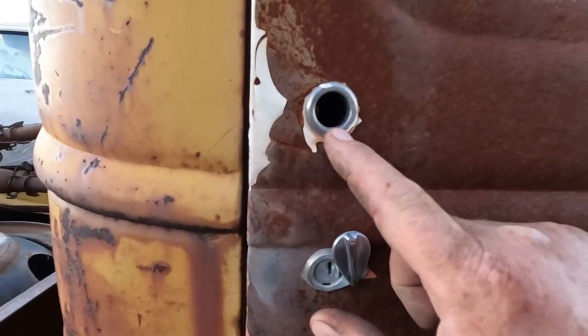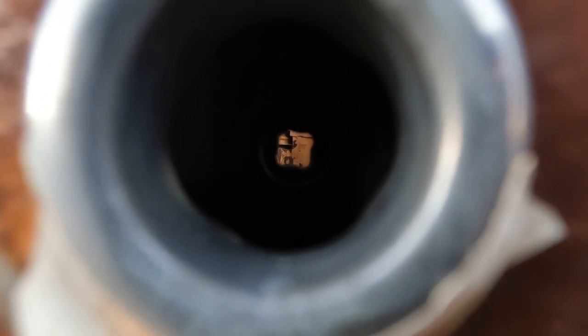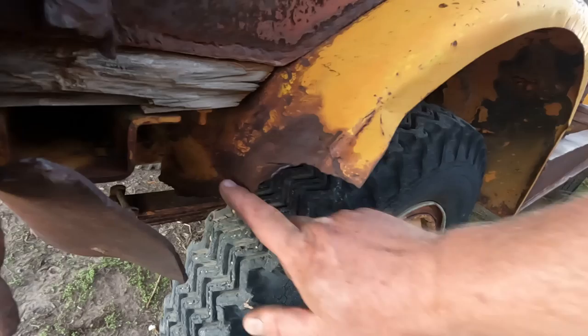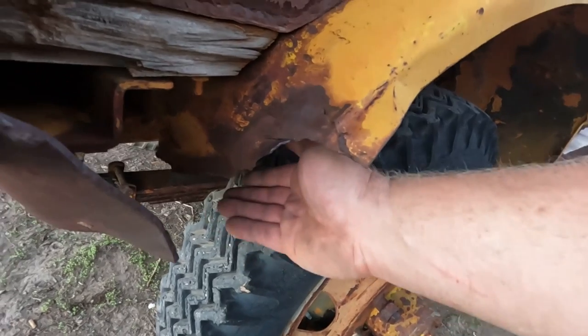Gonna have to figure out how to open these doors. Let's look in there. Do we see anything? Aha! We have a square hole. All we need is some square stock and we can open these things. Now this fender looks like it also had folded under, but then someone cut it off with a torch. Because that's the way you do body work.